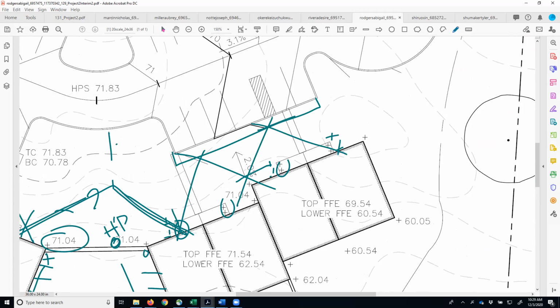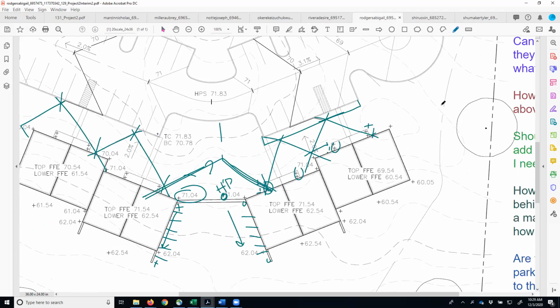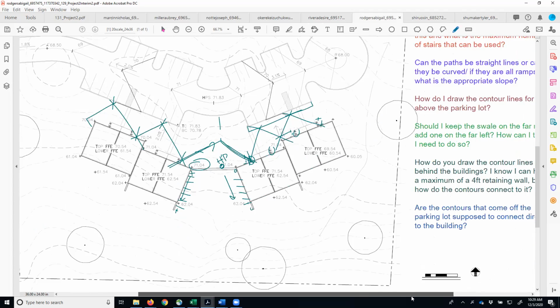If I have a curved path, every place there's a tangent, I have to have a spot elevation. And that is normally enough to discourage me from doing it unless it's a real good design solution, which it often is. And you guys also know that I'm not afraid of spot elevation, so I'm happy to do it that way. But for this project, I would say don't worry about it.